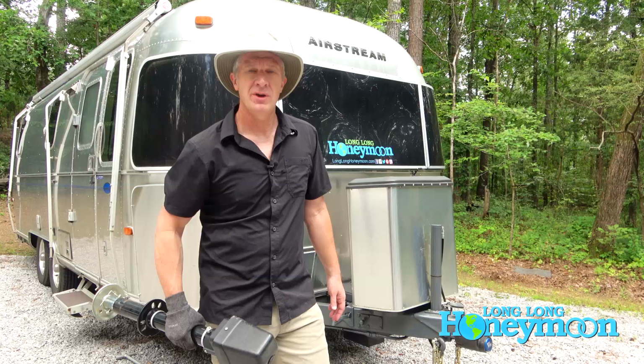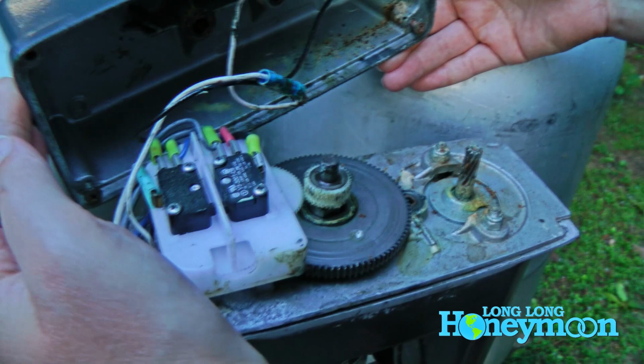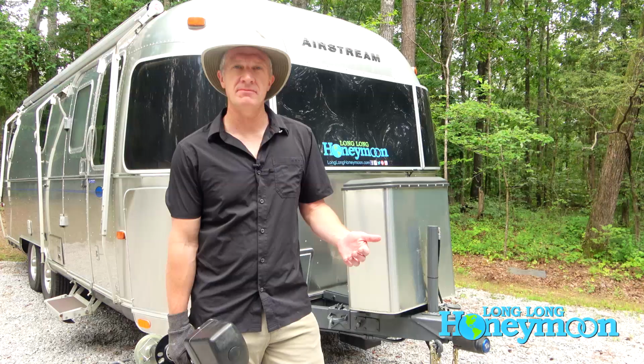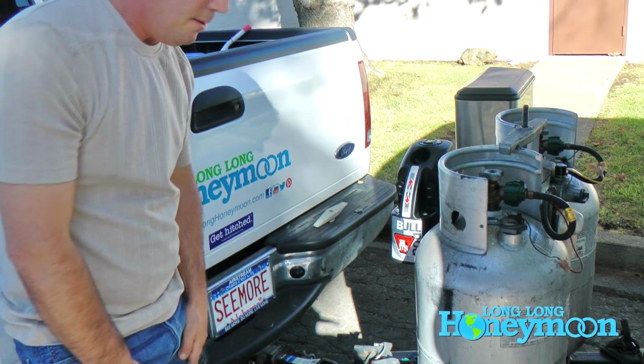I mean, we've had trouble with our electric jacks since day one. Our first electric jack was one of the worst pieces of equipment I've ever owned in my life. It taught me an important lesson. Never trust these devices. They fail, and they tend to fail at the worst possible time. Like, there's nothing more frustrating than you're 1,000 miles from home and you go to unhitch your trailer and your jack won't work. Okay, it's not going to do now, is it? It's like frozen, isn't it? Let's try plan B. All right.